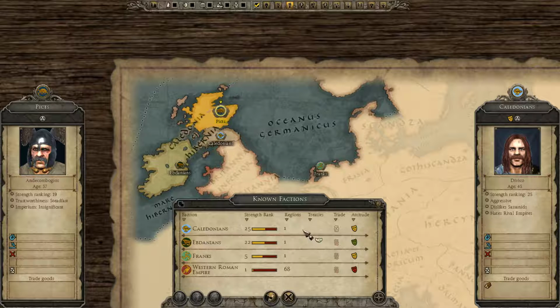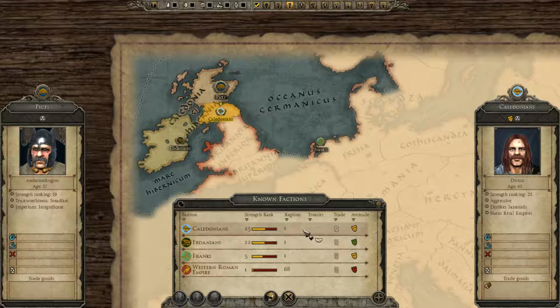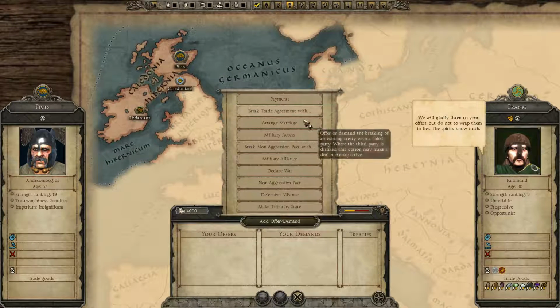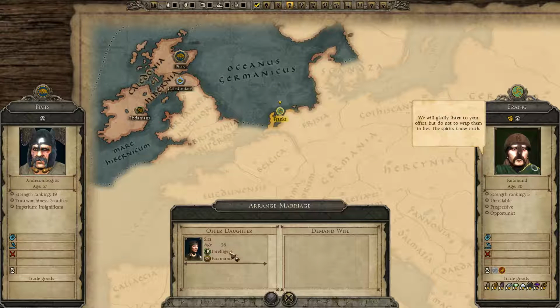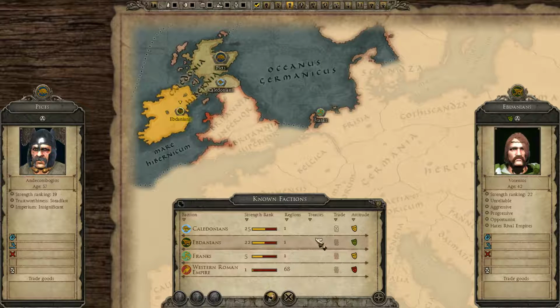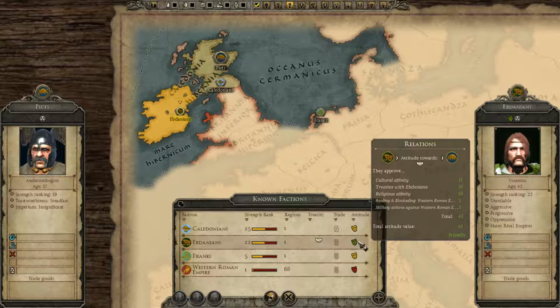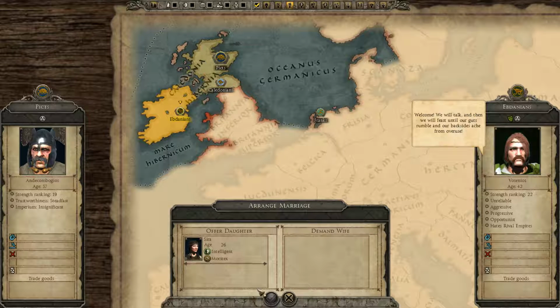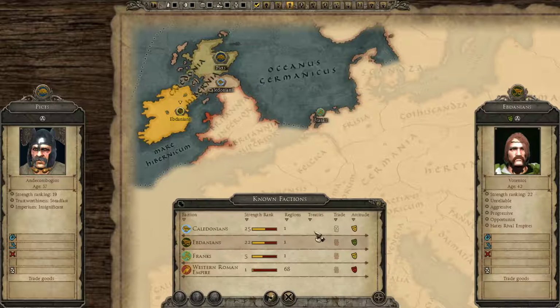Now, the first thing I'm going to try and do is have a look and see what they've got, because at the moment the Romans hate us, the Franks I don't think. Arrange marriage, no, I don't particularly. They want my daughter, so I'm certainly not marrying her into the Franks. I've got a non-aggression pact with the Abdanians, which is good. We will talk arrange marriage. That's no good. So that just leaves me with the Caledonians.